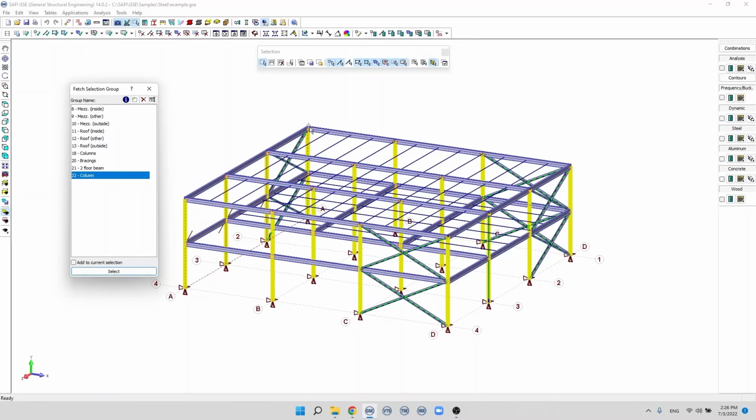We also have the option to add to a selection group. So, if you want to, for example, add another element to the current selection, we can check this box and then click Select. So we can see that the selection group will be added to the new selection. If you want to just fetch one selection at a time, we keep this box and we check here.